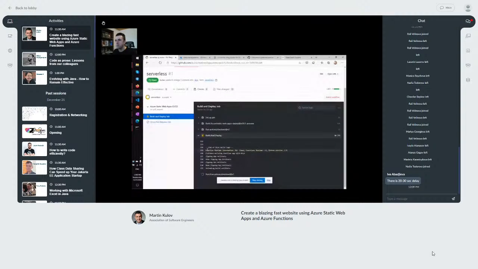Okay, so it's almost done. In the back, this job is using something that's called Oryx build agent, which actually makes sure to publish the static website and the functions API.